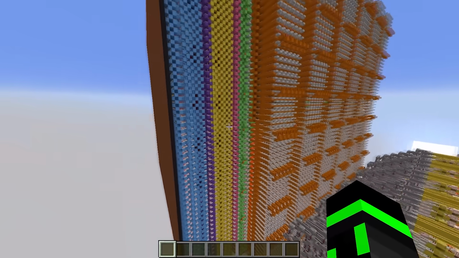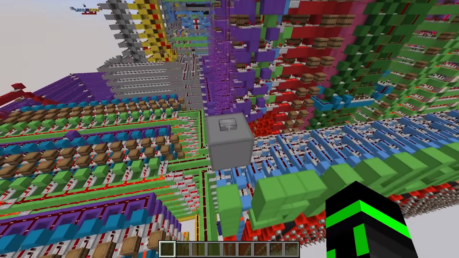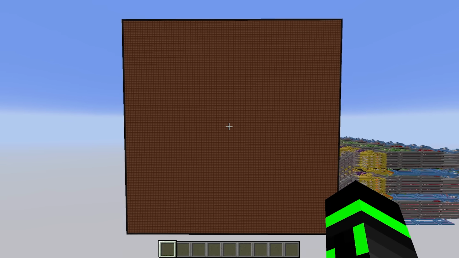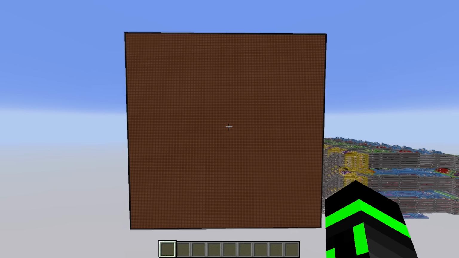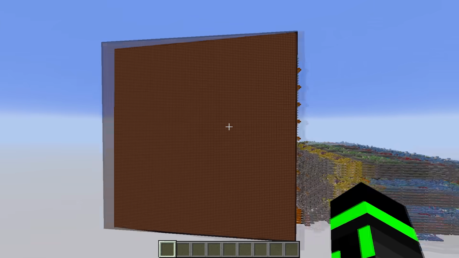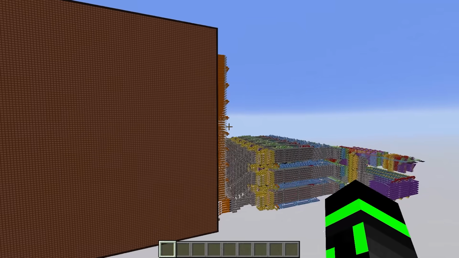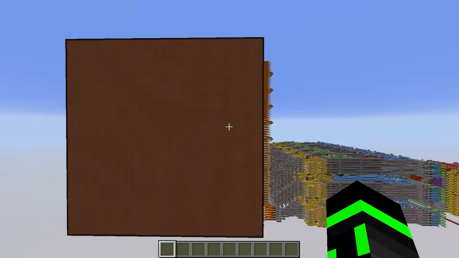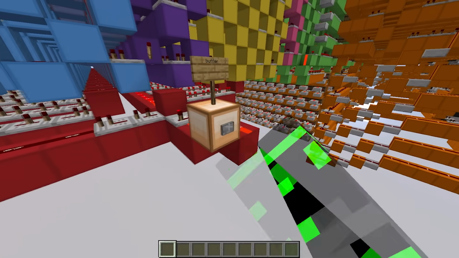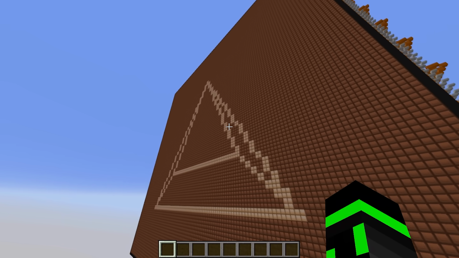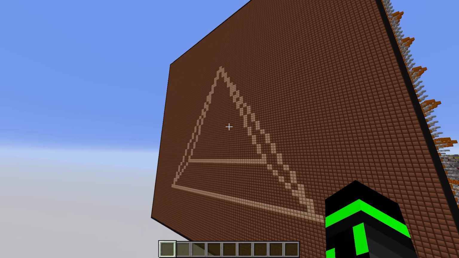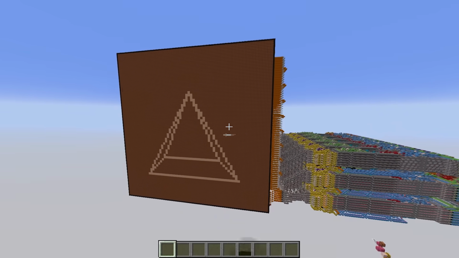Okay, frame buffer has been added to the screen. So now let's render that pyramid again. And as you can see, the screen is blank. That's normal. The pyramid is being drawn, but you can't see it because it's still in the first set of latches. Now that it's ready, let's press this button, and the entire frame gets displayed at once. Nice! That was actually way simpler than I thought it was going to be.